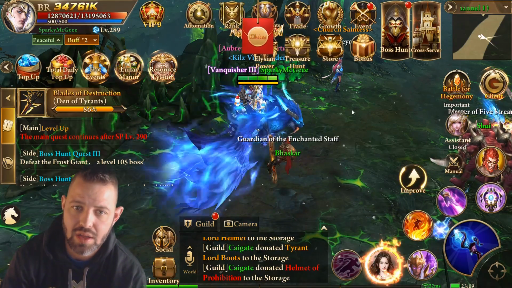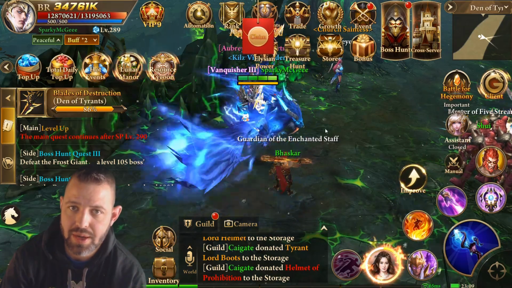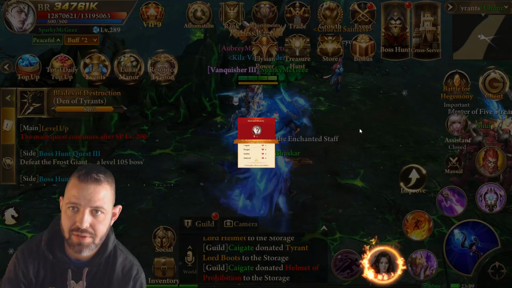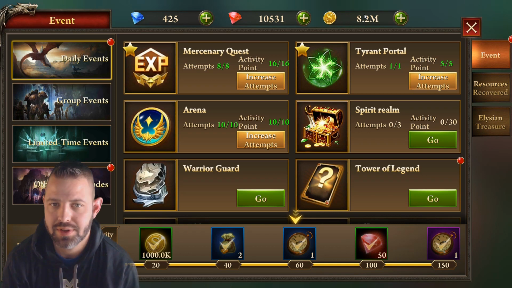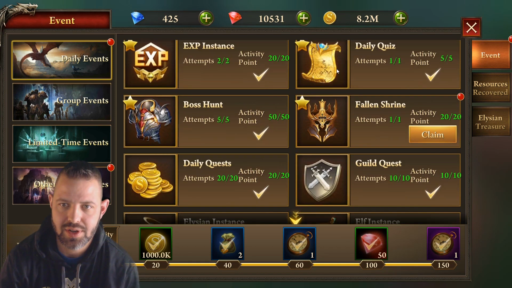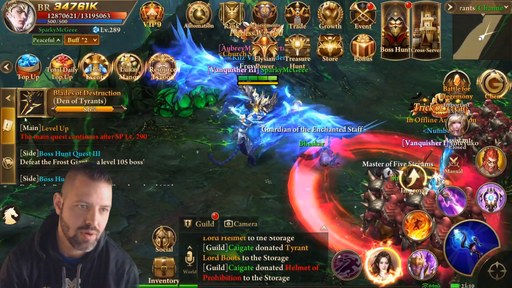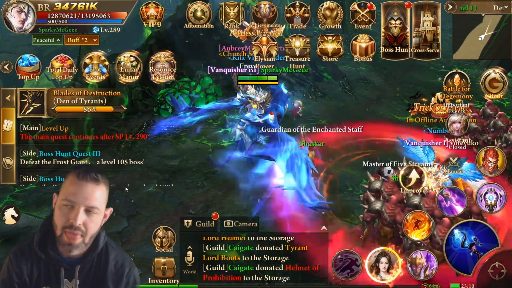on any of the resources, gold, or experience that you could be taking advantage of here. So under your event button, you're going to have your daily events in the first tab up here, okay? It's going to look a little different when your day starts because you're not going to have anything completed, and your status bar over here is going to have many different quests for you.